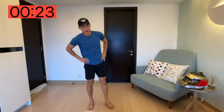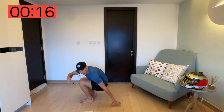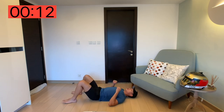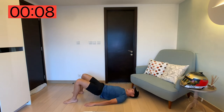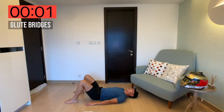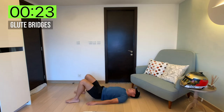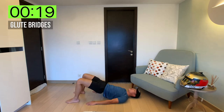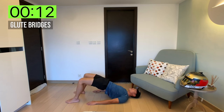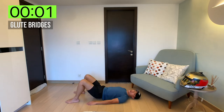We're more than halfway there, we've only got a couple of exercises left. Next up, we're going to be doing glute bridges. We're going to go back down to the floor, hands either beside you, and we're going to be pulsing in this position, raising all the way up. Great work for the glutes, great for your core — try and maximize that squeeze right at the end. Really good for the glutes. That's it, and rest.